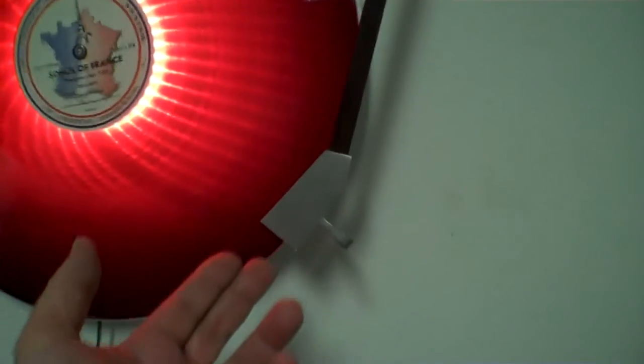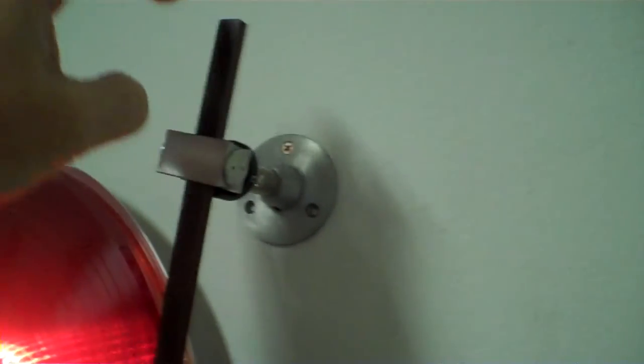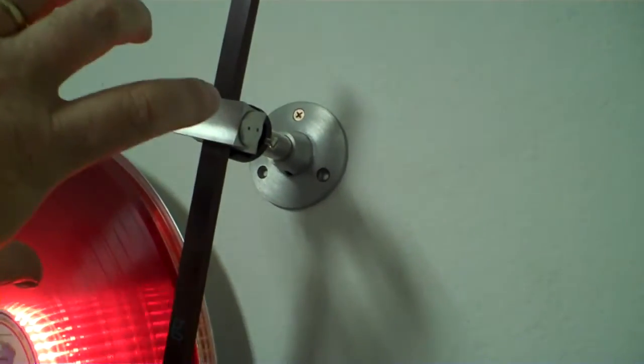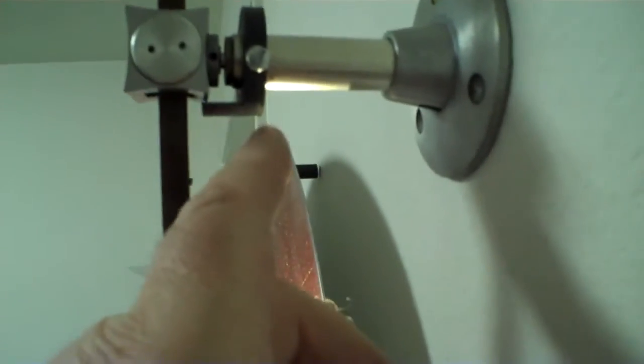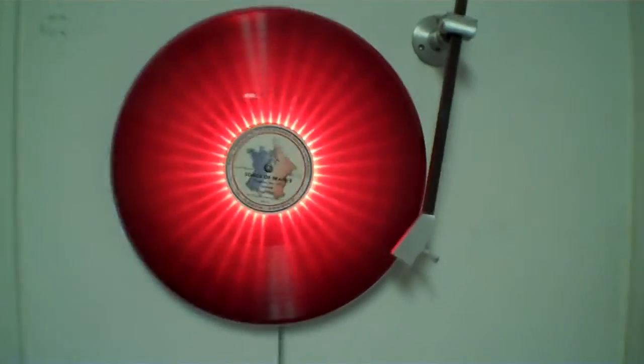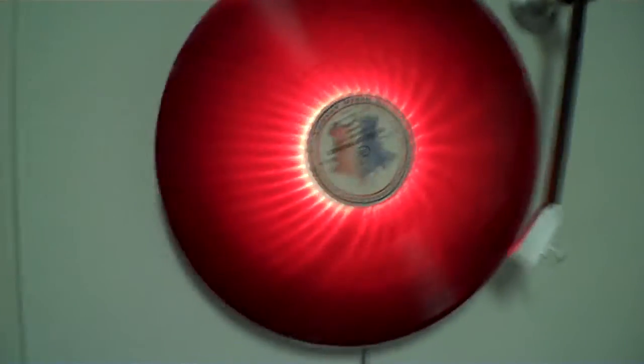Now this one, I don't actually have a cartridge in here, but it is a functional tonearm. And I don't have the counterweight up here because I didn't want it to twist and flop over. But also, I made a little part on my 3D printer here to be able to set the angles so that it looked like it was playing the record. And you have to admit, that is pretty gorgeous.